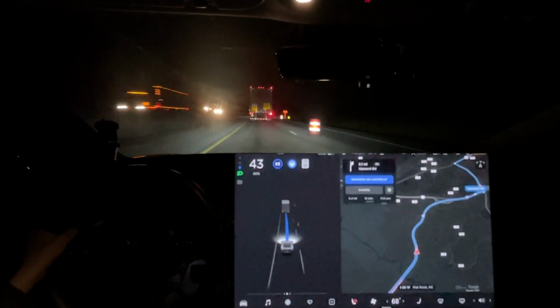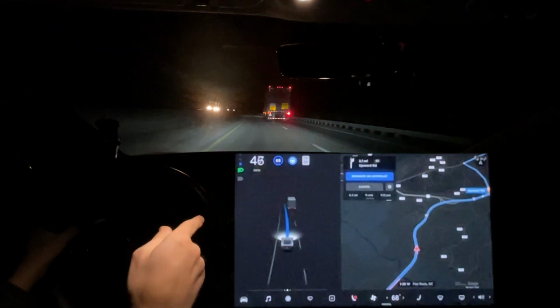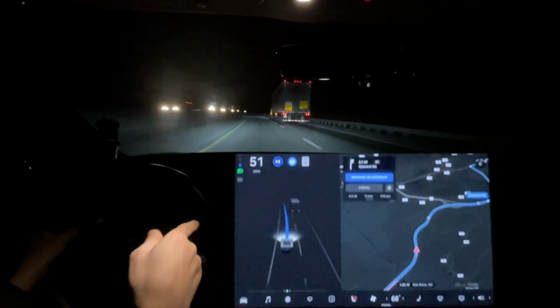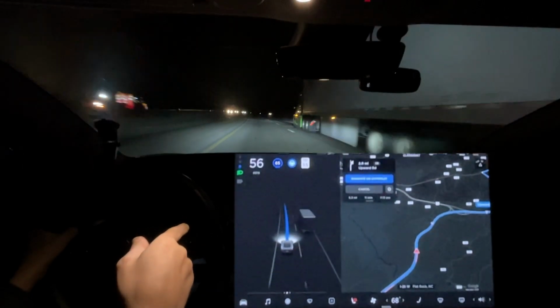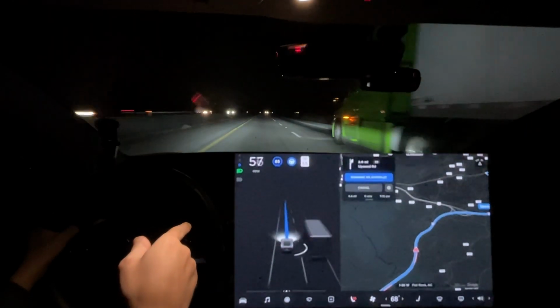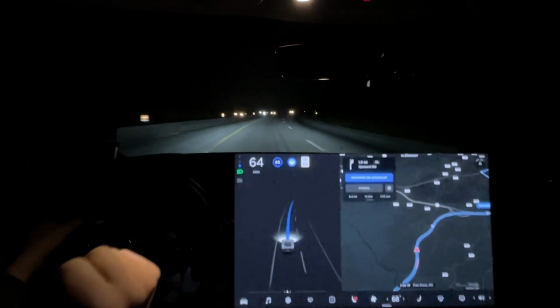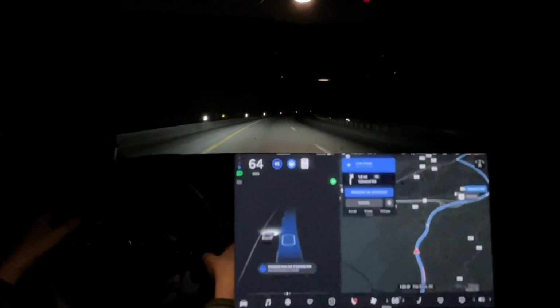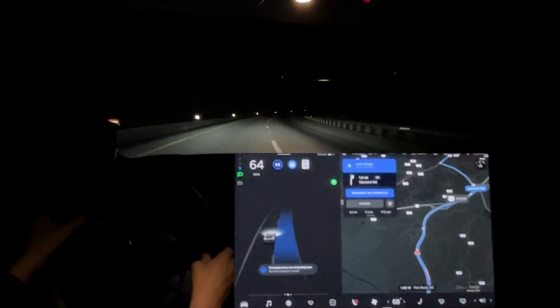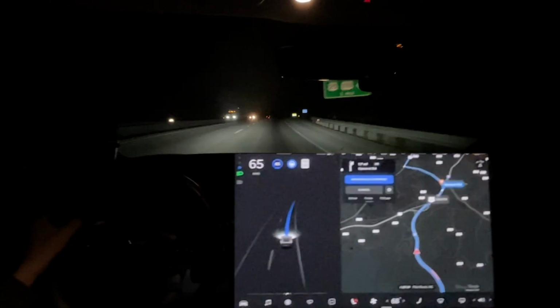And I'm gonna go ahead, it's not gonna try and speed up. See, right now it should be speeding up. I'm gonna press the accelerator. So this is how it should start speeding up to go past this truck. Just like this. Now it took off the accelerator and now it's speeding up on its own. And now it should get over in the right lane, and it is. So that's appropriate. But all that construction zone right there, it should not even try to get over with all those signs.